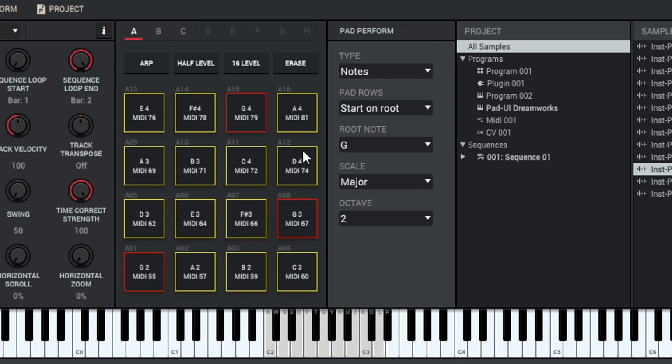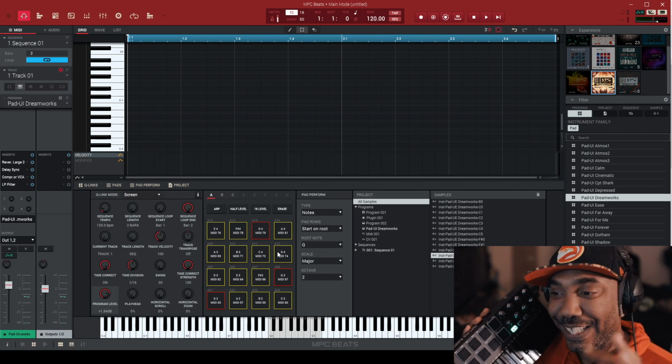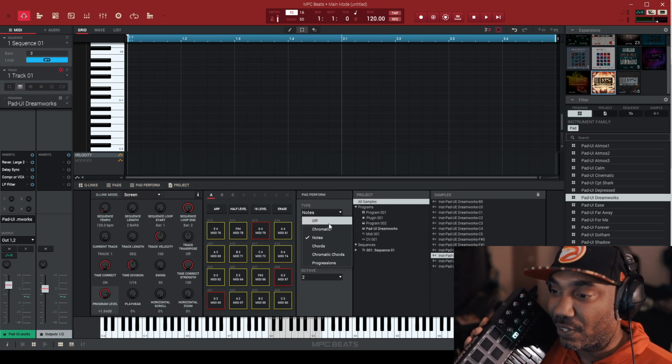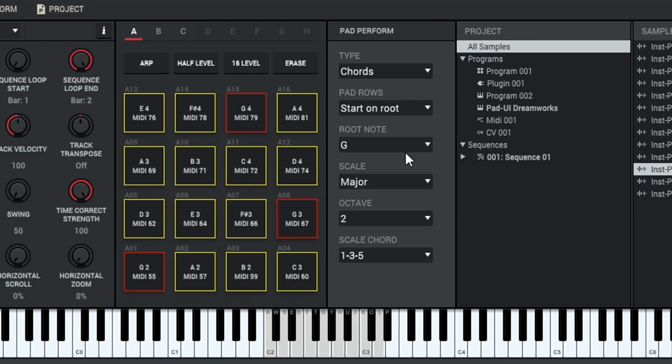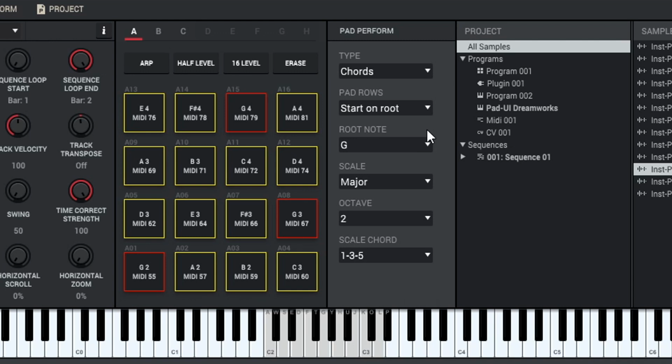And you can use your mouse. If you're into the keyboard and mouse thing, you can use your mouse to actually put in the progressions here. I'm trying not to be a jerk, but yeah. Anyway, go over here in the chorus here. You'll notice that you have different modes. You can change the root note. You can have it continuous. You can also change the root note as it is right here. You can go A, B flat, B, C, etc. I'm in G right now, G major.